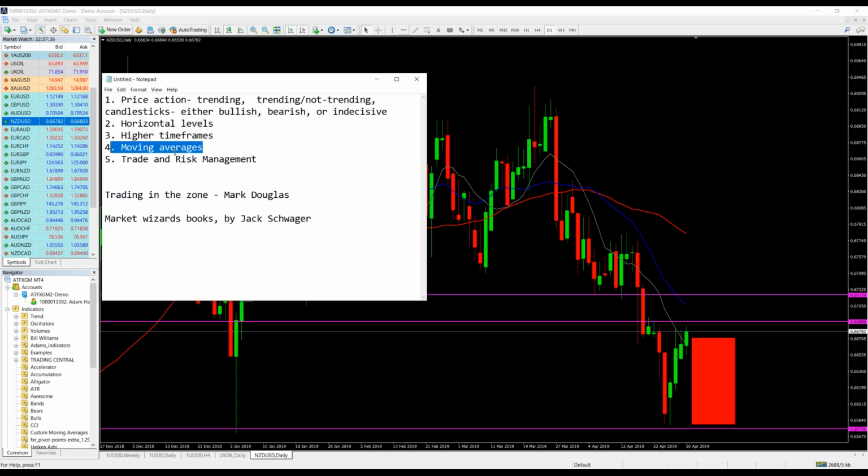So that's moving averages. Very powerful. They help frame price and tell me where I can potentially get in and out. And trade and risk management, the idea here, I'm going to show you gold in a moment. One of the trades I'm looking at, I'm looking at euro dollar. I'm looking at Kiwi dollar. I've told you about those two, and I'm looking at gold. I'll just take you through that.